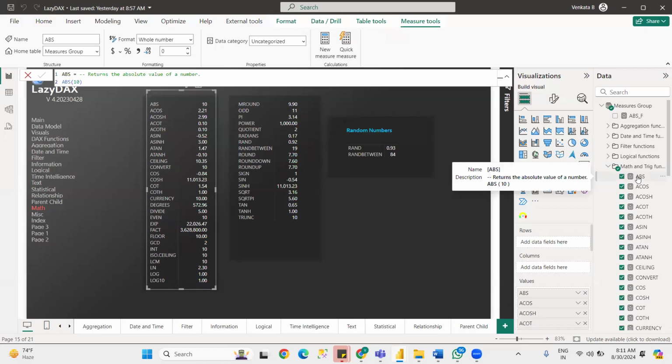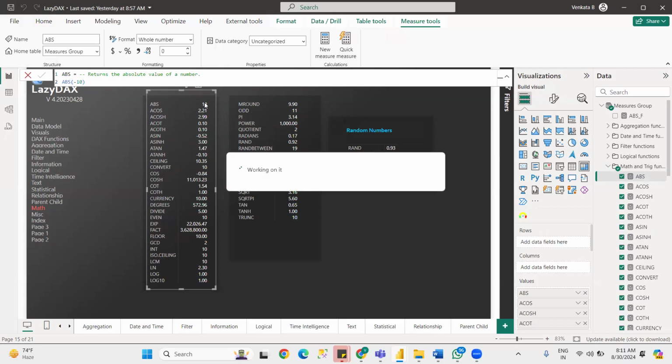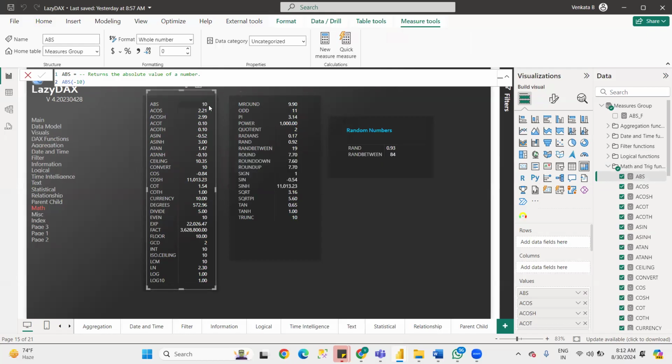If you give ABS 10, it returns the absolute value of the number. If we give minus 10 to ABS, this is the output here. So you can check it. Only 10 is written, right, even if we give 10 point something, some values also, right.